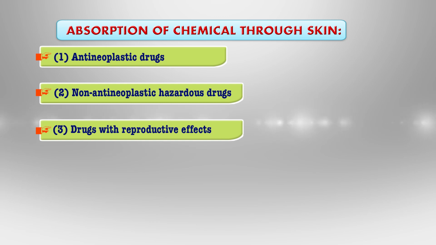So, there are so many workers working in these hazardous drug sectors who also have adverse effects. These hazardous drugs are the antineoplastic drugs, non-antineoplastic hazardous drugs, and drugs with reproductive effects. Exposure to these drugs definitely has adverse health effects in healthcare workers, some acute and some chronic, like skin rashes and adverse reproductive outcomes: infertility, spontaneous abortions and congenital malformations.